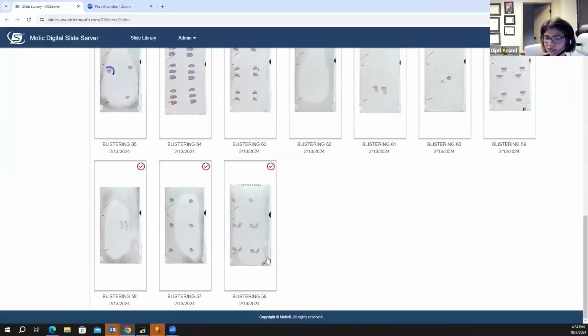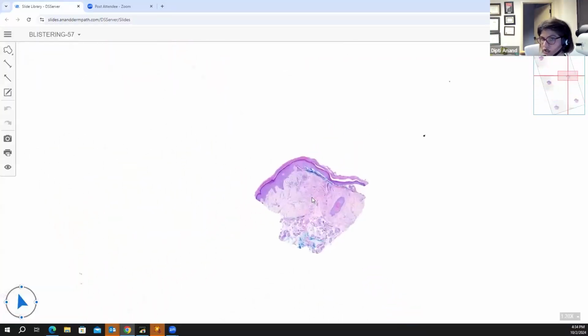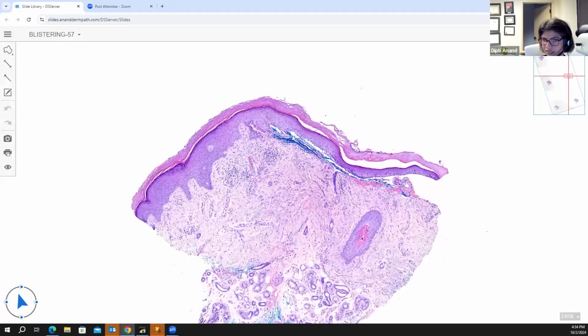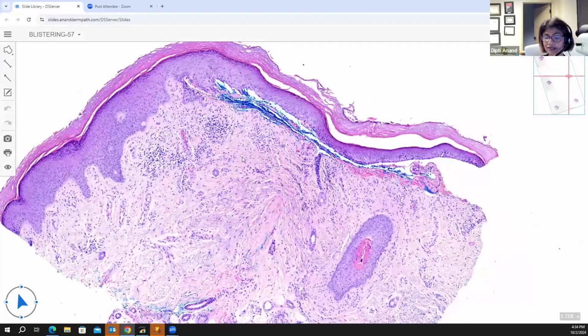Another common phenomenon that we see with subepidermal blisters is scarring. So when you see a subepidermal blister with scar, like in this particular scenario, the scar will tend to make the blister look busy, but the inflammation is because of the scar and not because of the blister. And again, by looking at it, in the blister cavity, the blister cavity looks pretty clean here. There's a little bit of fibrin, but other than that, it looks pretty clean, and there is a scar down here.